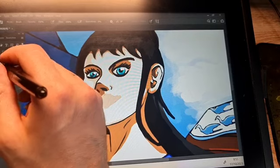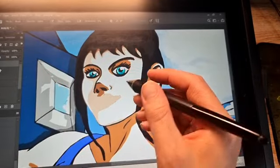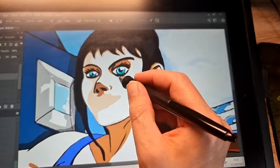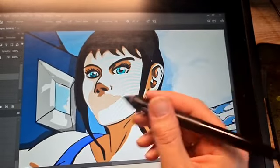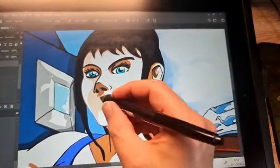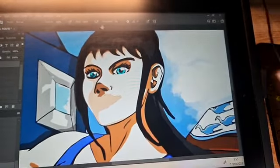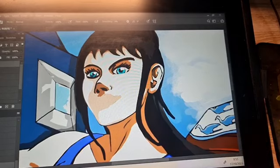Delete layer. Let me check a little bit here. I have a drawing that can. Oh god.